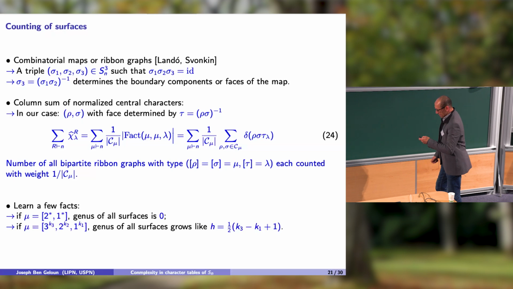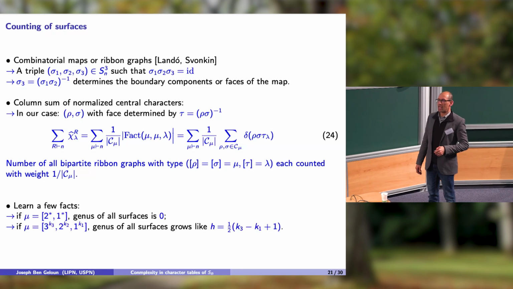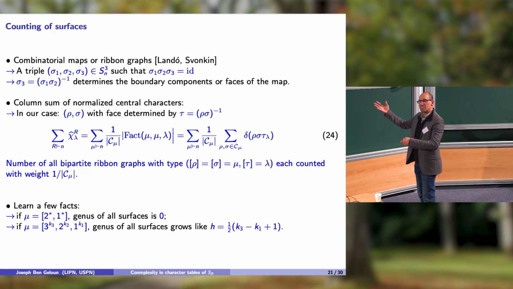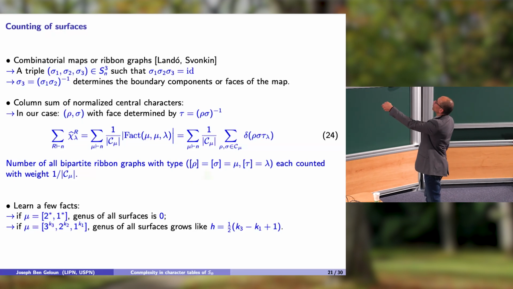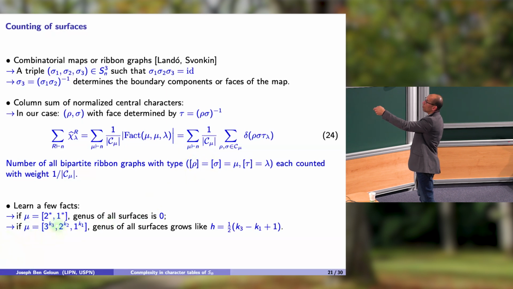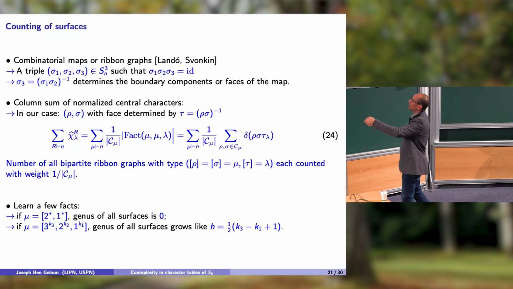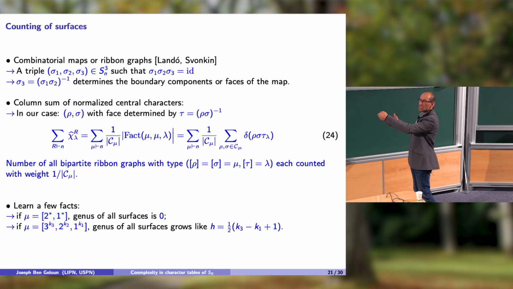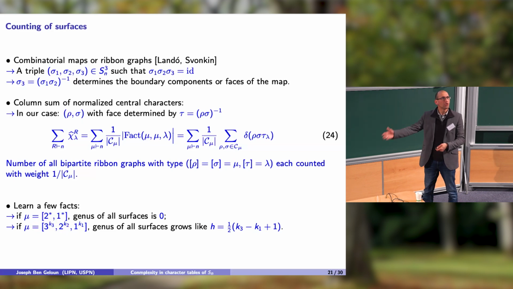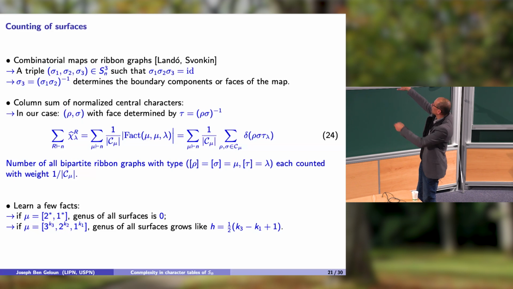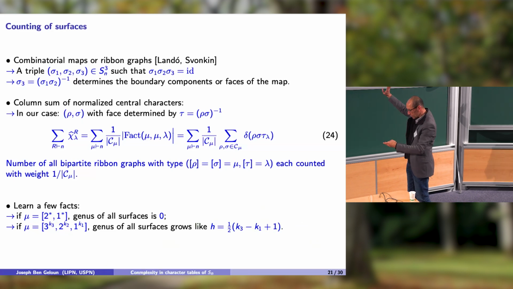All right. If I'm saying surfaces, I have to talk about genus, okay? So can we talk about genus in this sense? Of course, we can. We particularize this sum at fixed mu, and it turns out that if you have, for instance, only permutations mu that describe involutions, which means 2-cycles and 1-cycles, you are guaranteed to have a genus 0 surface. If you want to have more, well, your genus grows a bit like that. Okay.